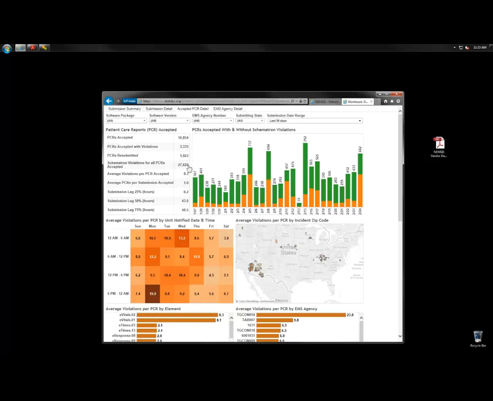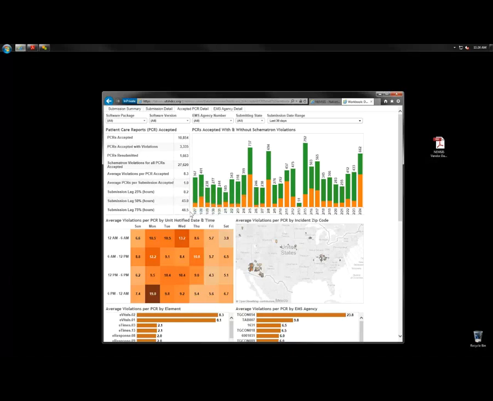Number of violations across all patient care reports. Again, these are warnings, and we've got some detail on that below. Average number of violations per patient care report: so of the reports that we've accepted, what's the average violation rate? Average number of patient care reports per submission.